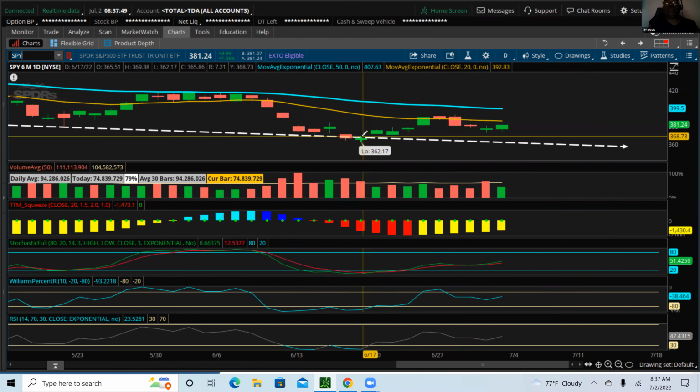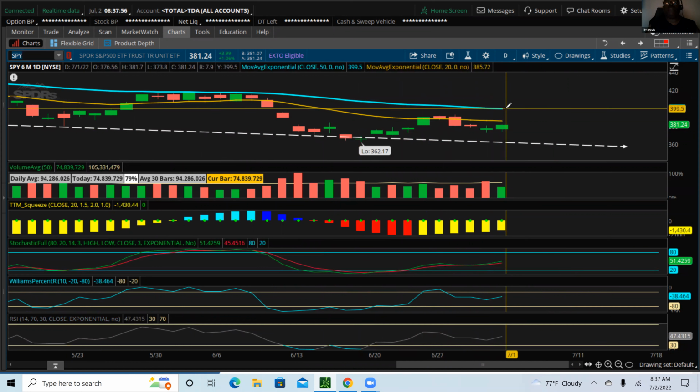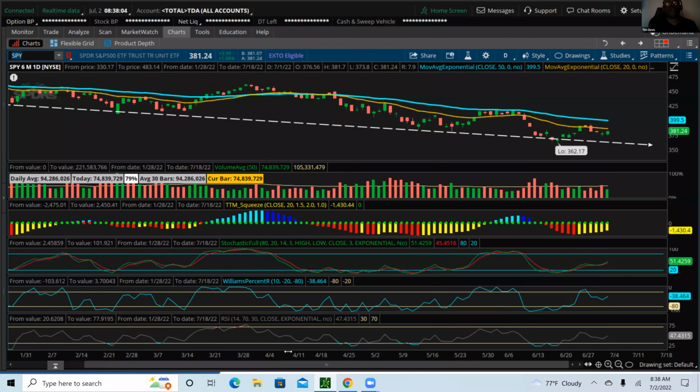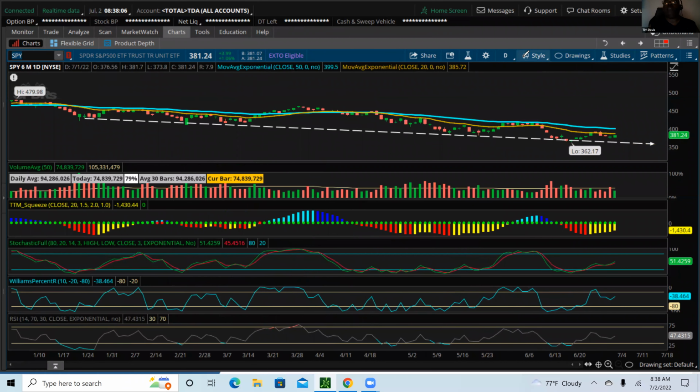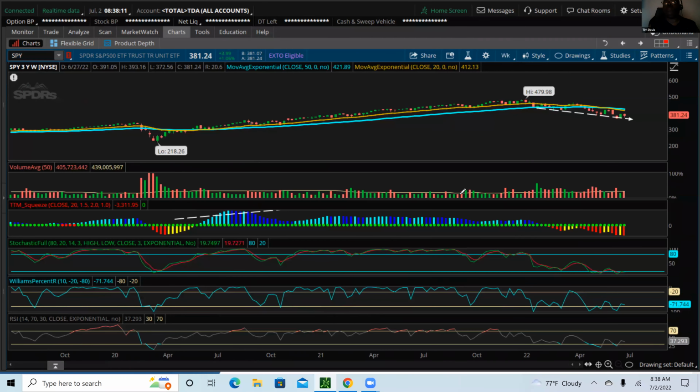Perfect bounce off this bottom trend line, and that's another thing I wanted to do too. So we can use the moving averages, since we're in this bearish movement to the downside, as a level of resistance, and establish a level of support. What I would do is just look at, see if we can do it here. Yep.